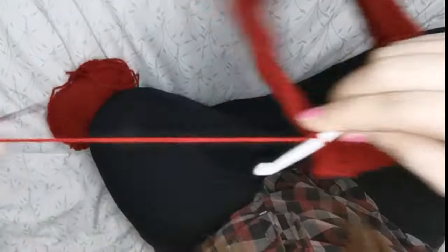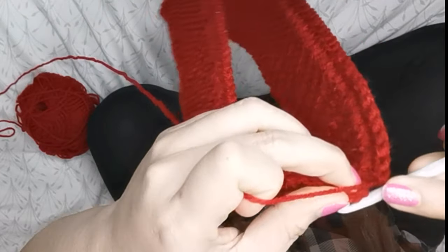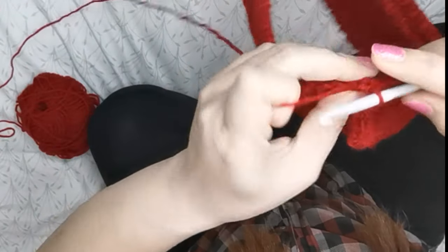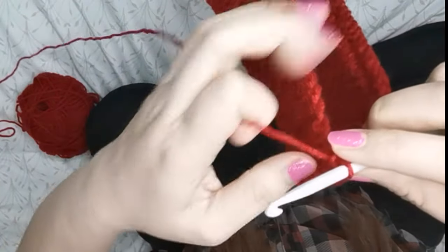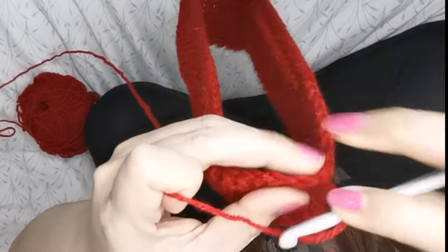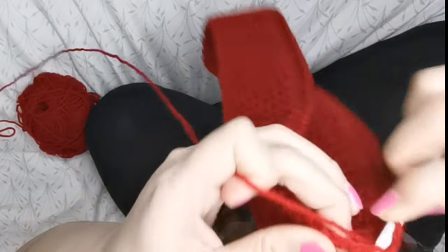So here we go, guys. I finished our first row of double crochet. So you have to join them. I mean, slip stitch there to the first, just like that. And then chain three, 1, 2, 3. Get it? And then instead of doing here or here, we're going to do our double crochet on top here. So you can see.